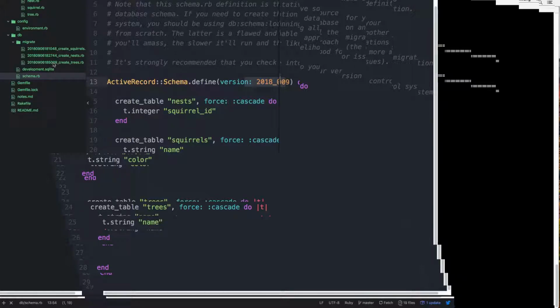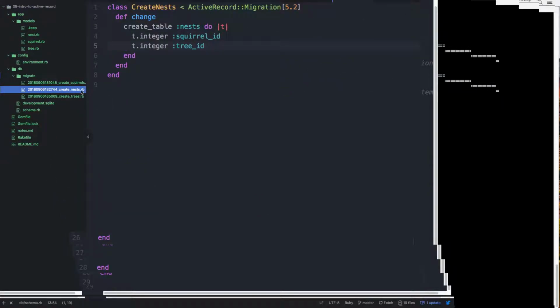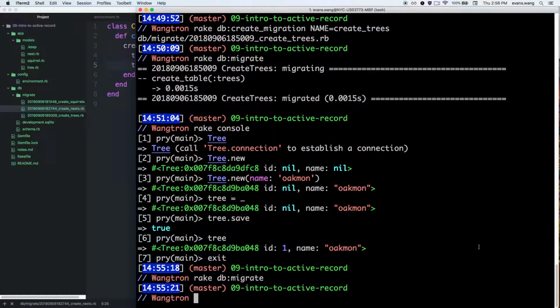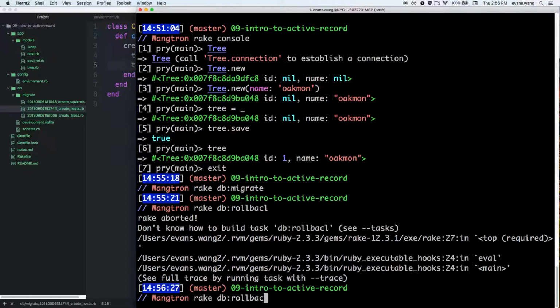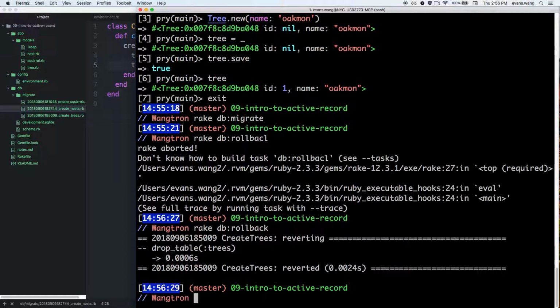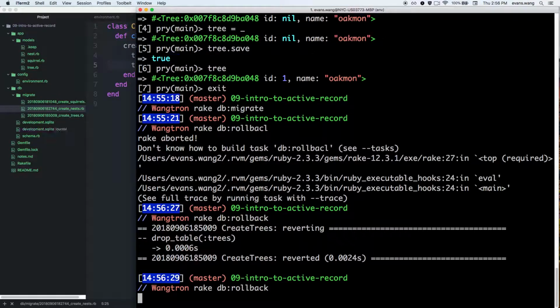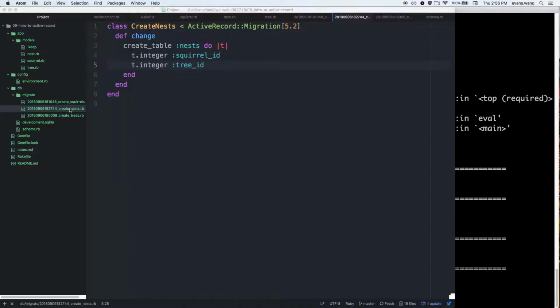So I can roll it back, right? I can roll it back because right now I just have 3 migrations. I don't even have a ton of seed data. I don't even have a lot of data in my database. All right, so what's really going to happen? What's the worst that can happen? Not much. I can roll it back. But interestingly enough, I want to show you something. If I made a change to the file, right? That's not going to work. It's going to work for this one. How many did it roll back? All right? It should not have rolled back nests.